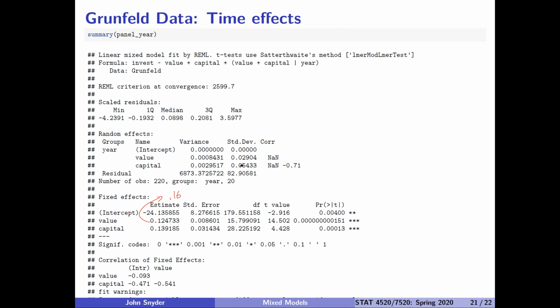But with these random effects that we have, we can see that depending on which year we're talking about, this slope could vary according to this standard deviation. So this would be telling us within a particular year, how do these relationships between value and investments vary between the firms now. We're not within firms anymore, we're between firms, but within a year. So even though this fixed effect estimate is not that much different from before, because remember, at the end of the day, we're still talking about the relationship between value and investment, we can try to capture variability across different things. In this particular case, we're fixing the year and saying, if we consider a year, what does that variability look like between the firms? That relationship between value and investments, how much does it change? That's given by this number. And the same thing here with capital.